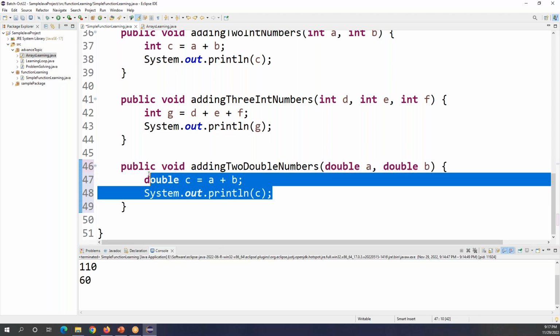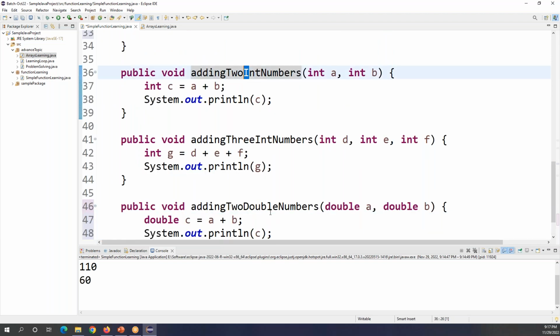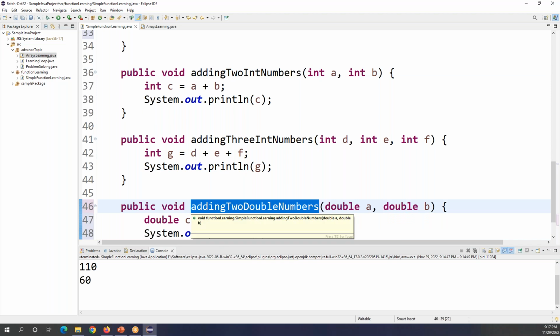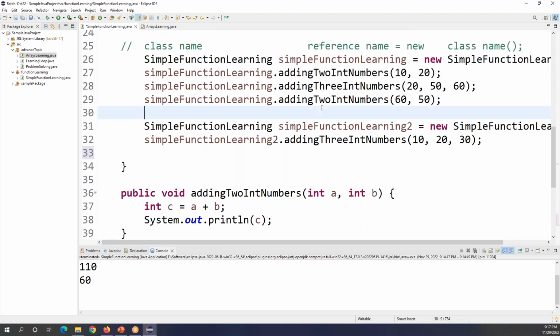Almost the same concept, but it's a different data type. One is with integer, another with double. Now, if I want to call this function, how can I call this? I can call it either with this reference or this reference. It doesn't really matter.